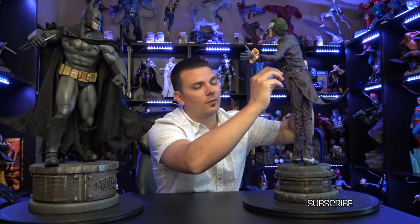But one thing I would have liked to see too is for them to add some wires on this part of the coat, just so that you can bend it out and flare it out just a little bit more, just to give it a little bit more pizzazz or whatever you want to call it. Joker, he's very flamboyant. So just a little bit of curls in that part of his suit would be cool. I mean, it does it right here. You can mess with it and it does it fine, but to have some more wires on this part of the coat would have been nice, just to give it that extra little touch.